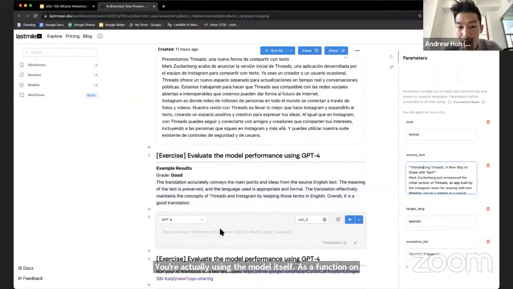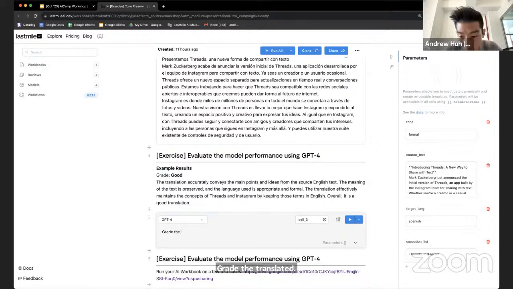So I can give a very quick one. This won't be as good as what people are going to be building. But for example, I can say, grade the translated target language text based off of the source text.